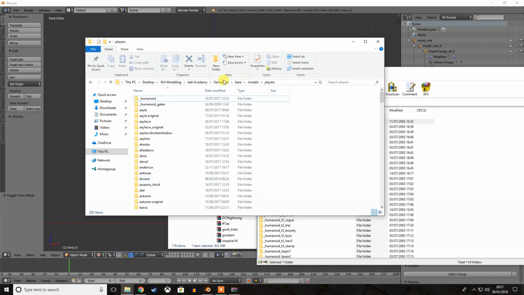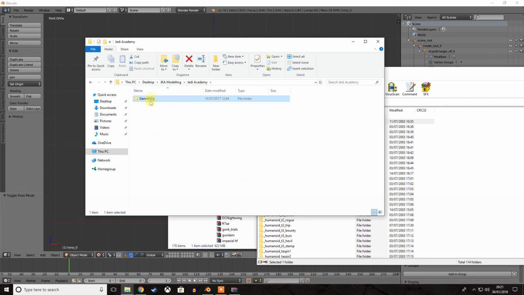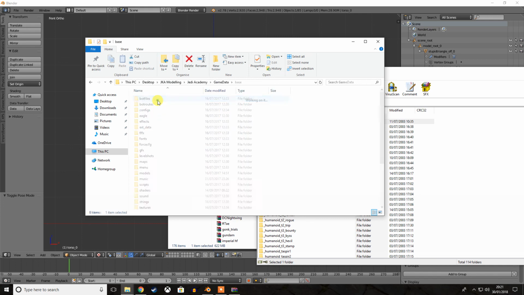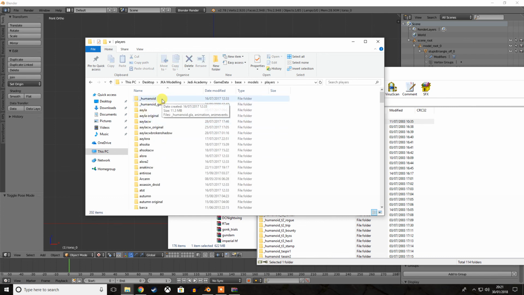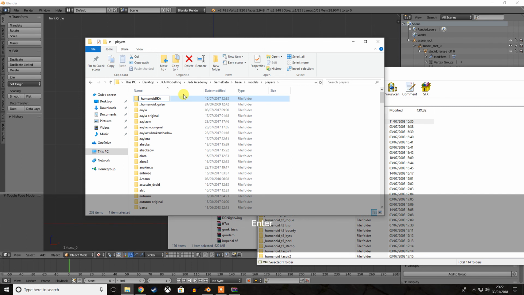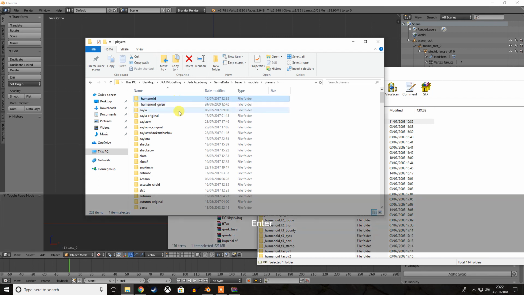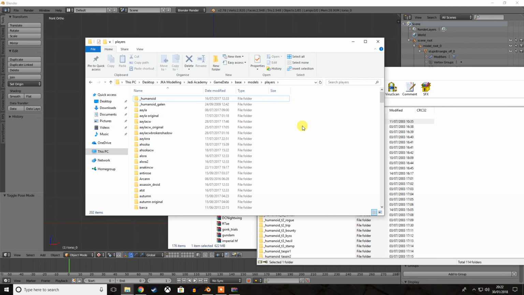The easiest way to do that is either to have a second folder for Jedi Outcast with your Jedi Outcast files from the Assets1 PK3, or you can just take out the skeleton, which is in the humanoid folder, and have two humanoid folders, and then whichever one you want to use at the time. Say I don't want to use the Jedi Academy one, I'll just rename that so it doesn't load by default, and then I'd rename the Jedi Outcast one to just be _humanoid, and Blender would load that one by default when loading up the model files that you need.